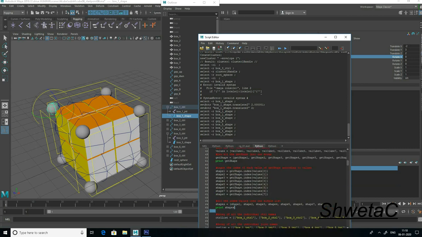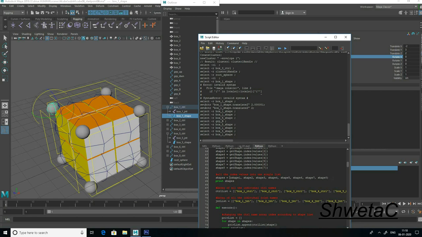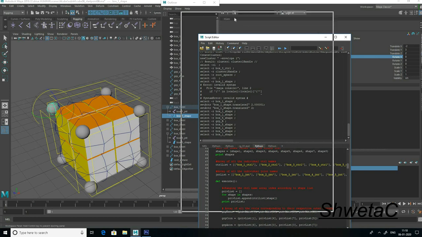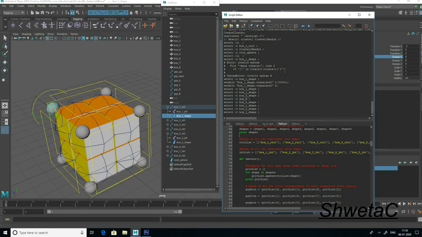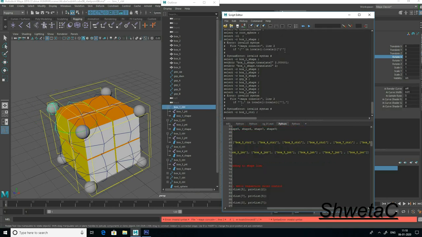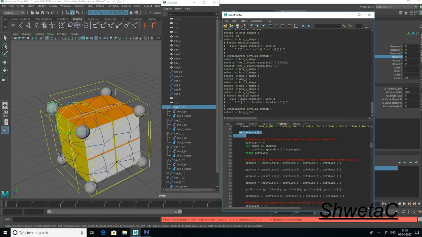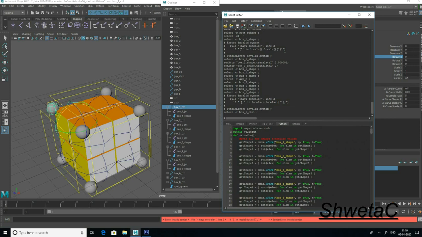That's what index is. For shapes, these are just the index values. I am taking all of these index values and putting them into shapes. This is just a list, and print to see if it works right. Control list: I've taken all the control names over here. This is possible with a loop as well. I suggest you try it with loops. I've taken the names of joints as well and put them into a joint list array. So here I have declared another function named execute.